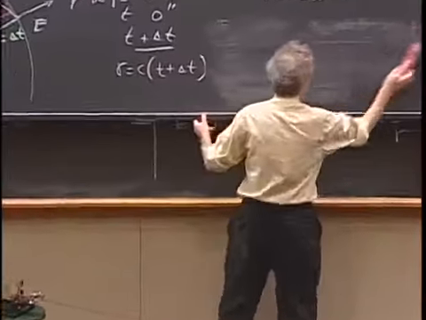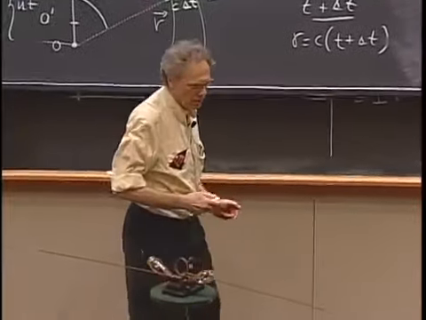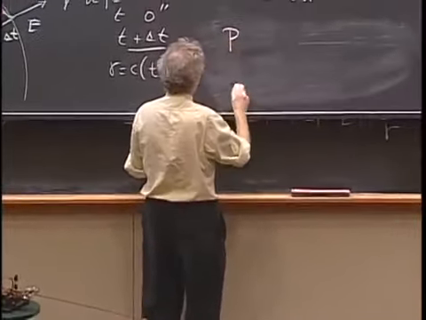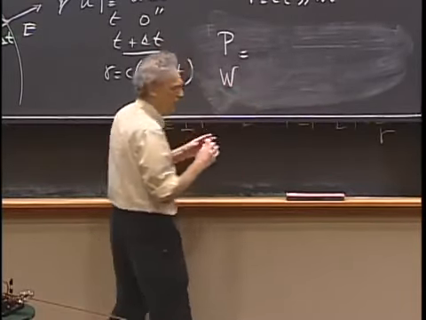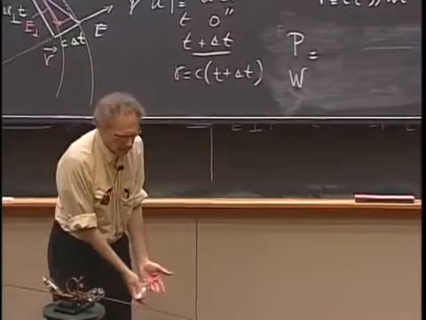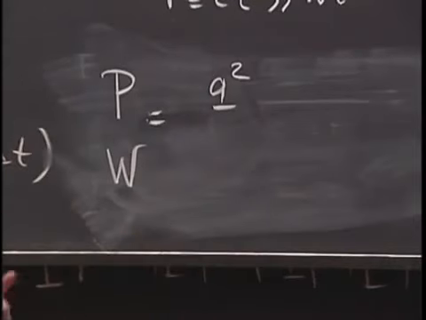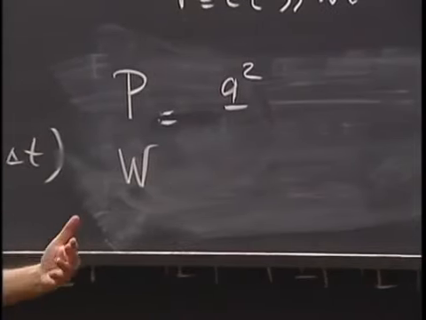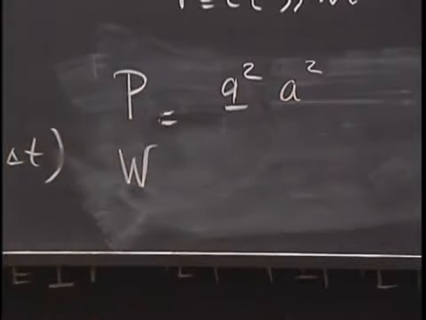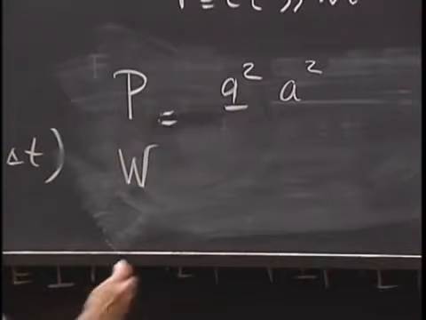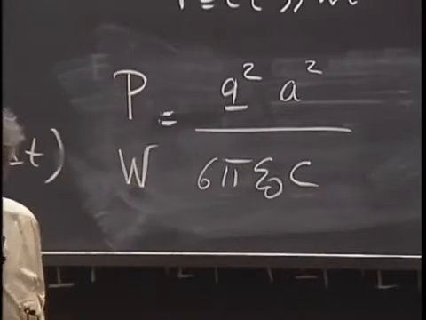So this is now the integration of the Poynting vector over a complete sphere that I put around the charge. And the result then is that the power, which is no longer watts per square meter, but is simply now in watts, how much energy flows per second through a sphere, becomes Q squared. That's no surprise, because Q is in the E vector and Q is in the B vector, so you get a Q squared. You get an A squared here, no surprise, because the A is in the B and the A is in the E, and then you get this divided by 6 pi epsilon 0, and I think it is C to the power 2, yeah.